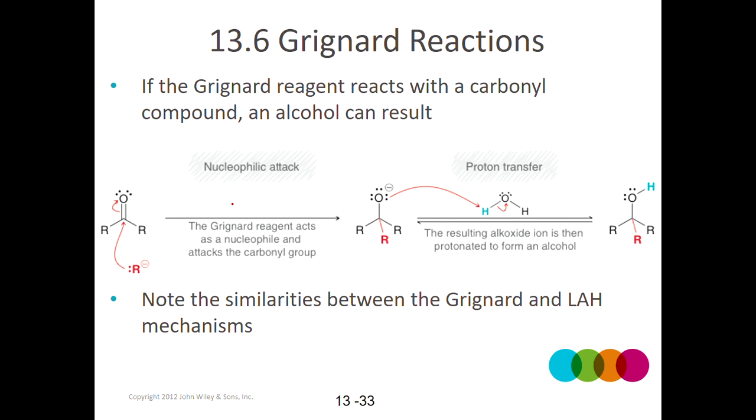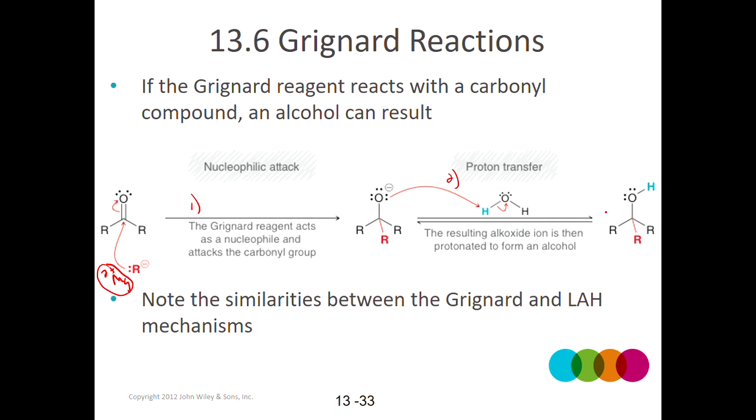So the idea here is, whatever that R group is, sharing electrons with magnesium, it's going to take the electrons away from the magnesium, so the magnesium can make a noble gas configuration with the 2+, and it's going to use them to connect to a carbon. And if that molecule we react with is a carbonyl, like we did in lab, it'll push electrons up to make a negative, and then later in a second step, a water or an acid would be added, and that would protonate the oxygen to make an alcohol. So this is another way of making an alcohol.